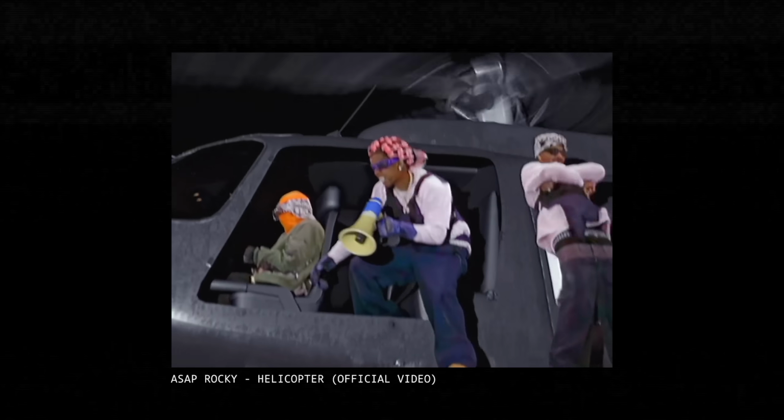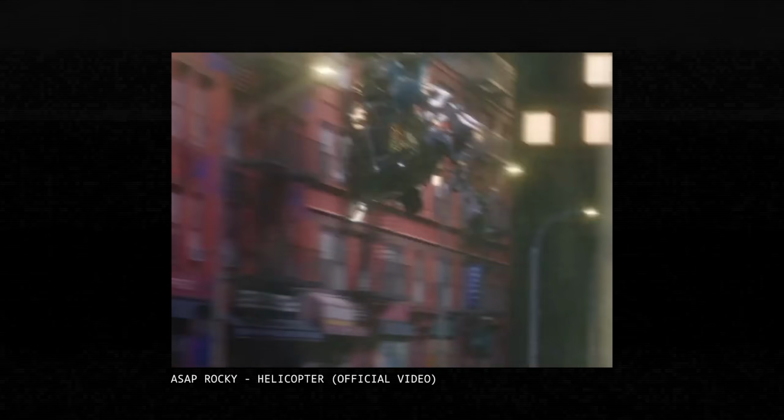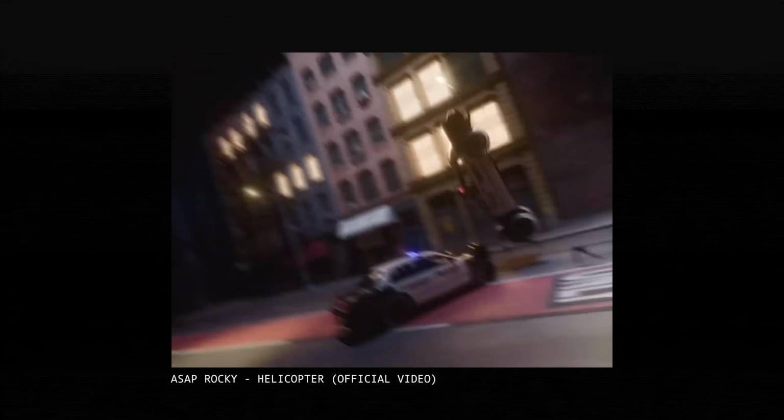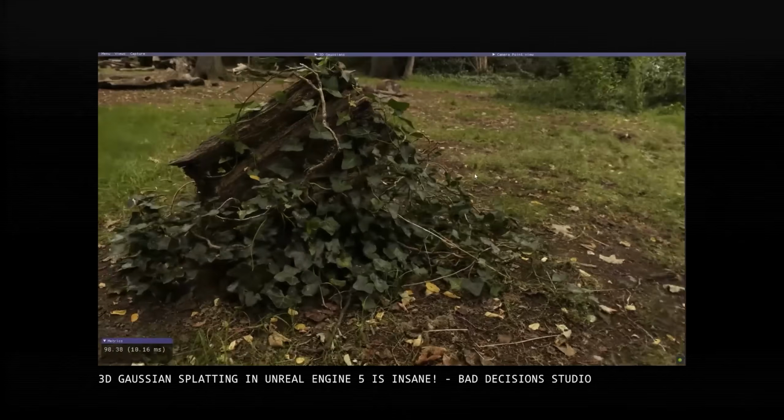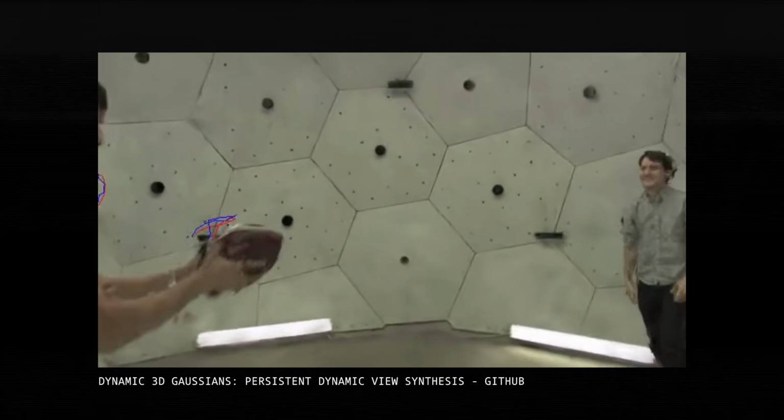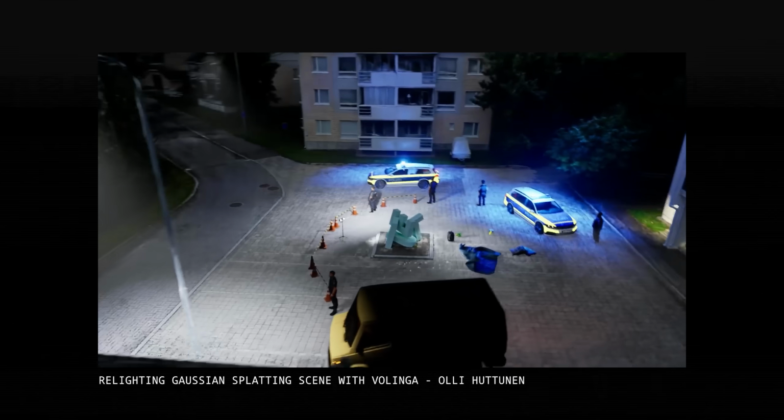I was scrolling through YouTube today and watched A$AP Rocky's new music video Helicopter, and I was blown away. Not by the music, but the visual effects used to create this very trippy one-shot sequence. This is new technology in the creative space, so I did some research and wanted to share my findings and break down how this effect was accomplished. So let's not waste any time, let's get into it.